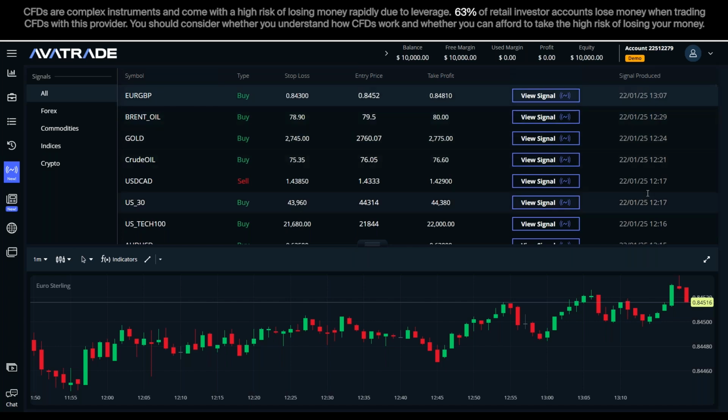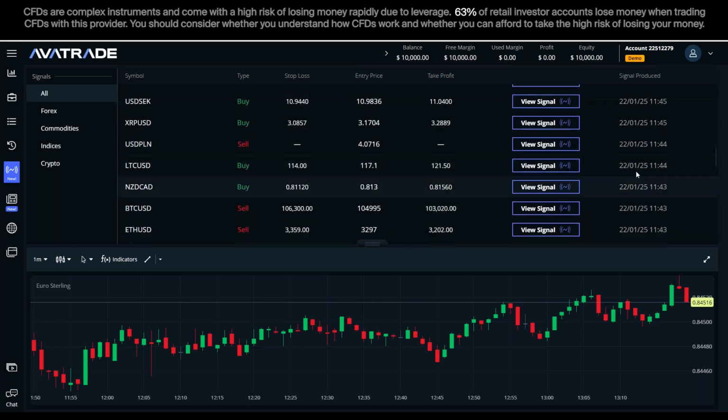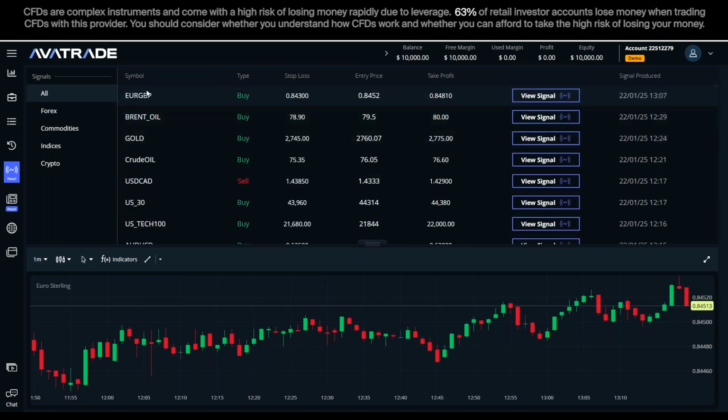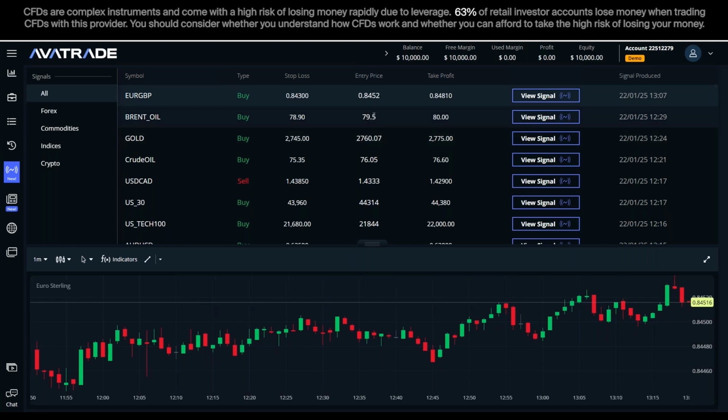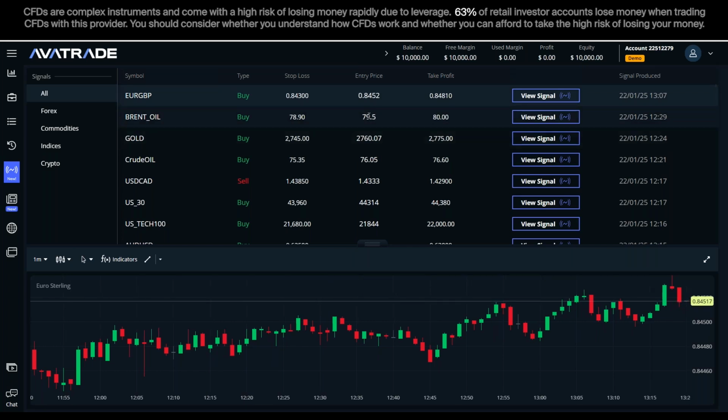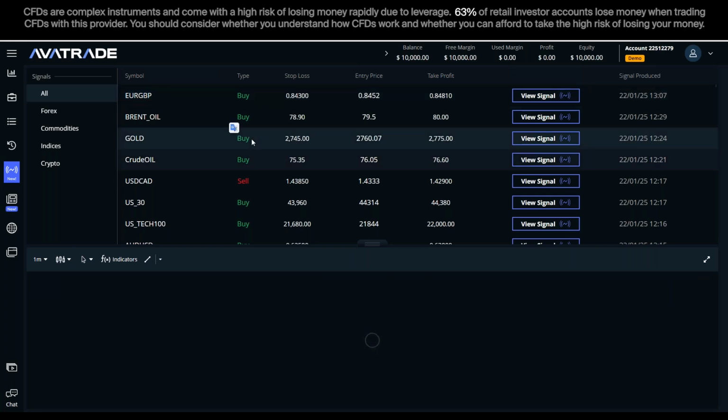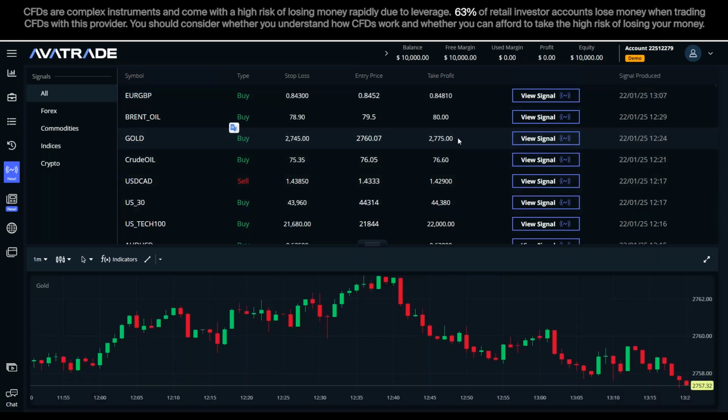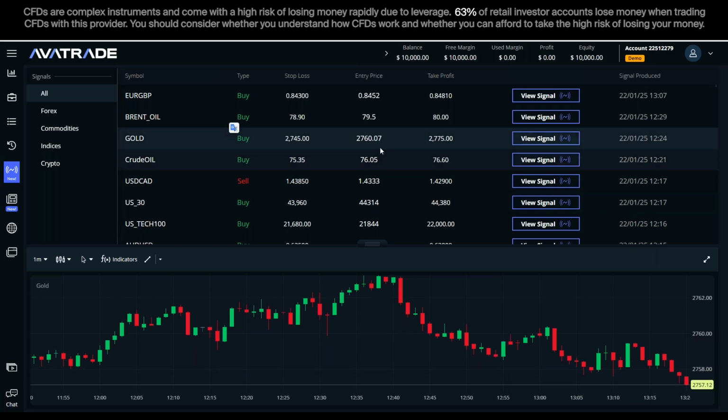You can see here by linear order, we have the newest to the oldest. Oldest will be down, so newest is up. And we can see that there is a certain value to begin with, which upon that scenario, we have analysis. And with the analysis, we have the signal. And if, for instance, I choose, let's say gold, we can see that this is in a buy type. What does that mean, a buy type? In order for me to explain to you what it means, I need to also explain to you about take profit and stop loss.